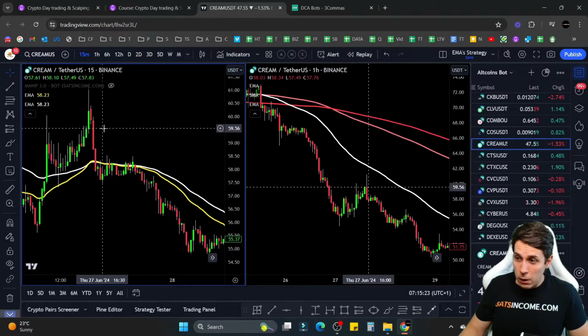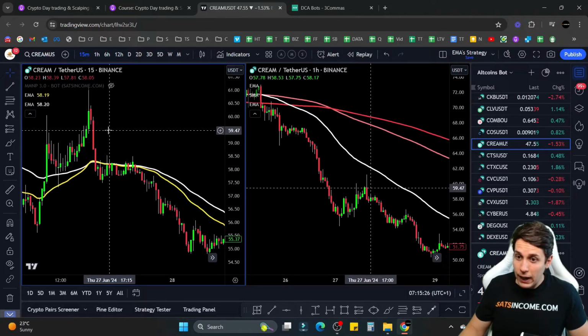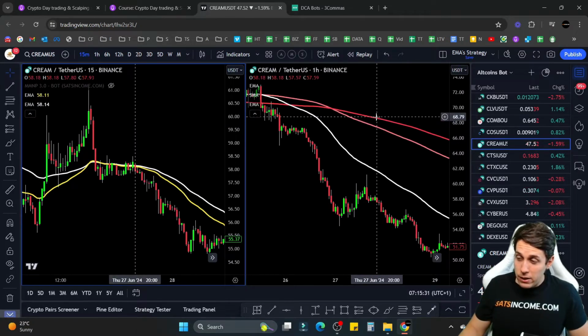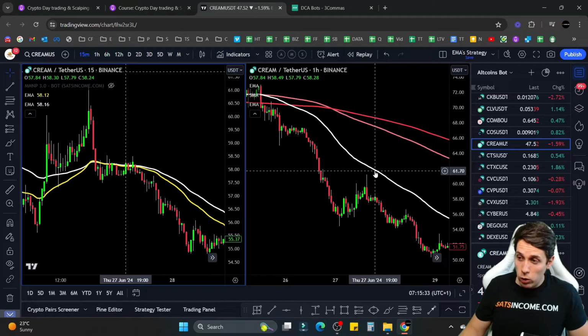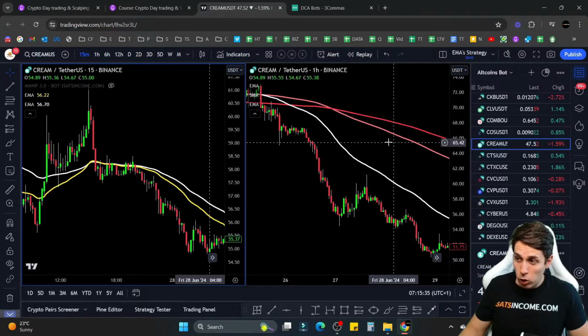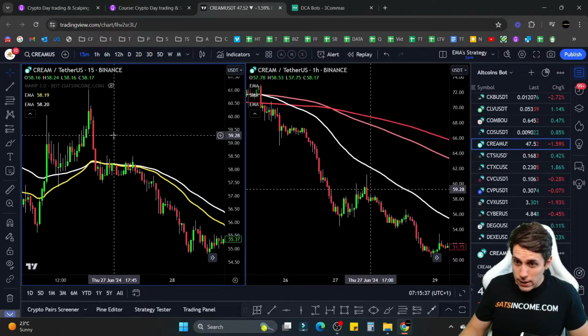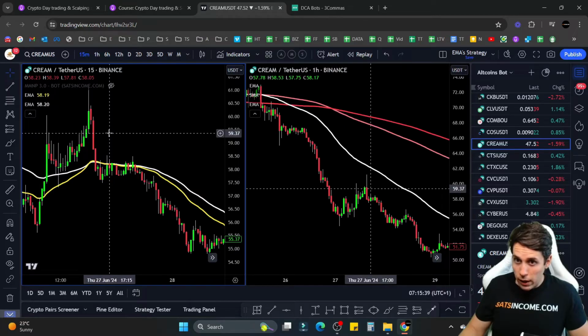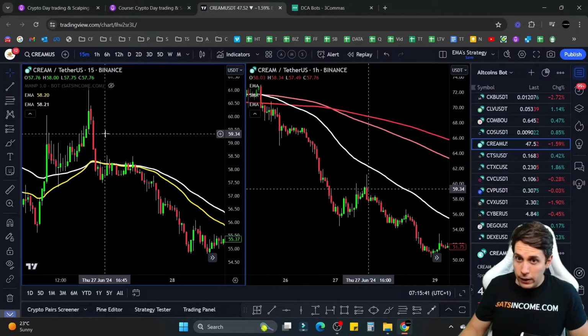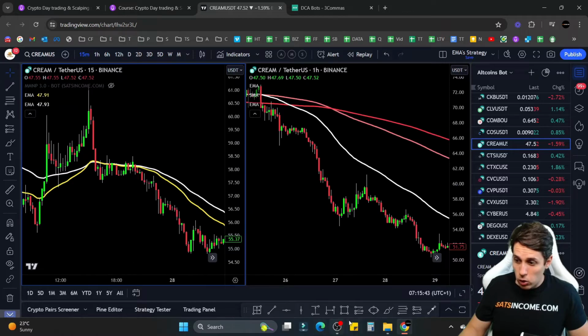Now, the next setup occurs right about here. And this is actually a valid setup where, as you guys can see, price is well below the 200s and well below the 55, and the 55 is clearly below the 200s as well. So this is a valid trade. Let me see just where about is the entry. The entry is just right here on this candle.